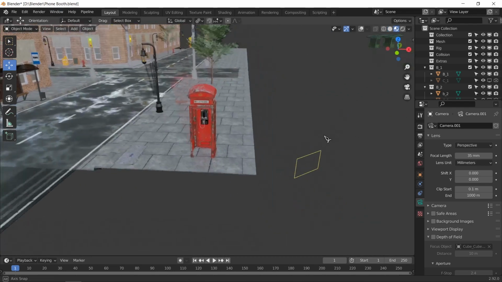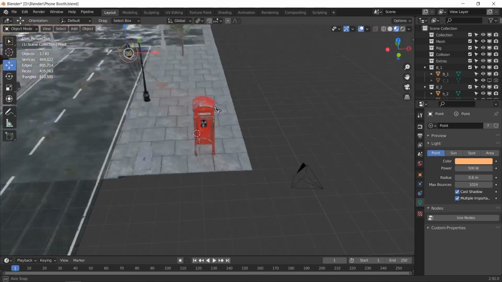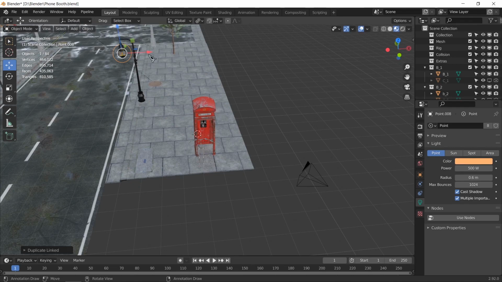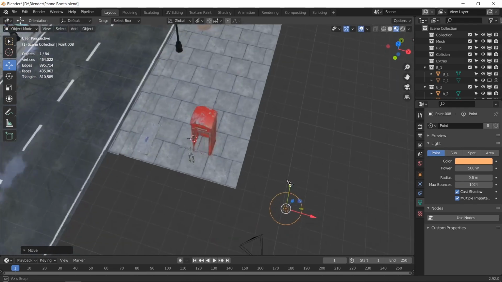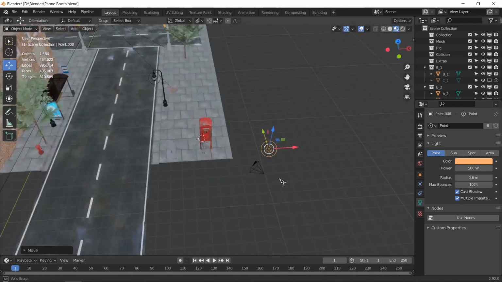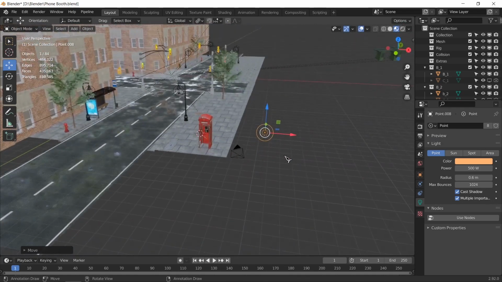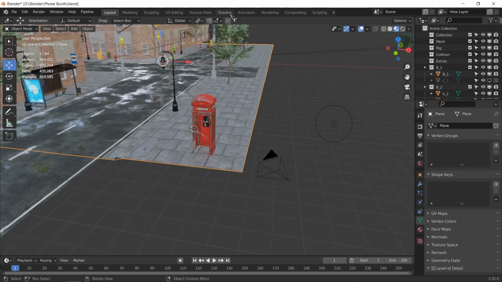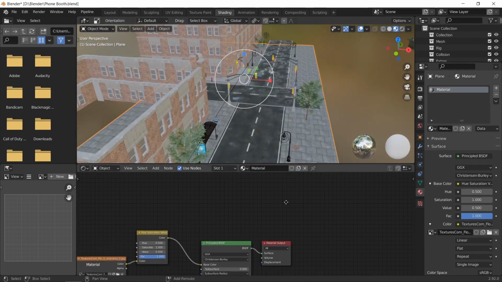Let's stay in this view. And the camera. We need to add another one of these lights behind so we can actually see what's written. Maybe over here. Okay, we need to add a shading, add a noise texture to this.